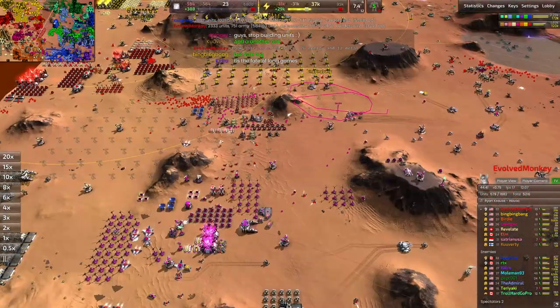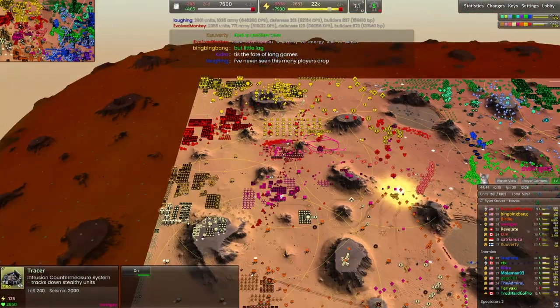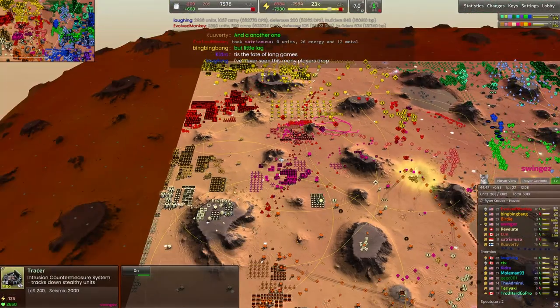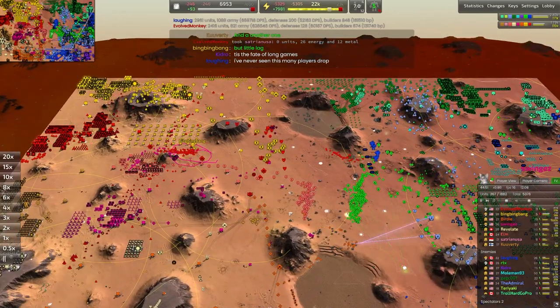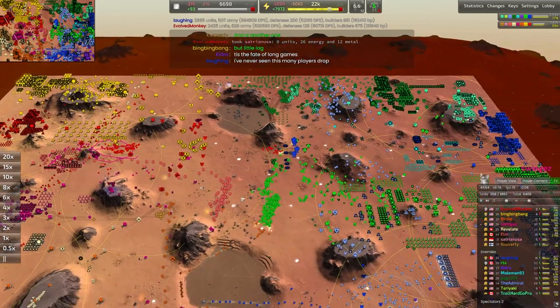Where is that unit detector? Ah, here it is. Can you see the radius on this thing? I guess not. When you place it down, you can see the radius of that, where it actually detects units from. It's usually quite large.